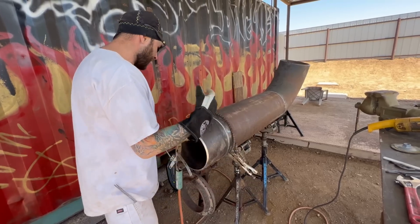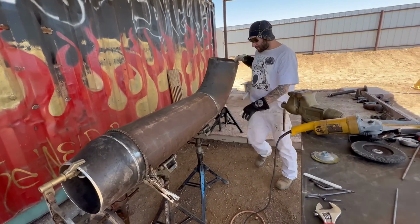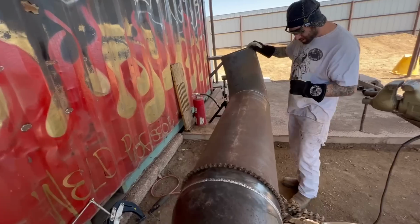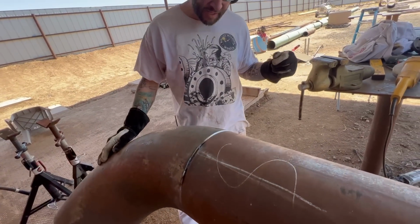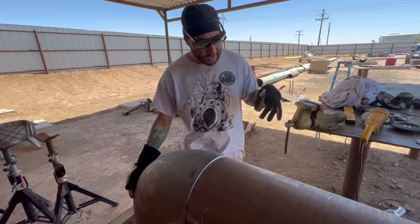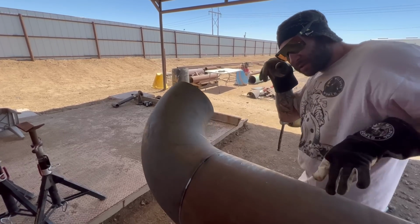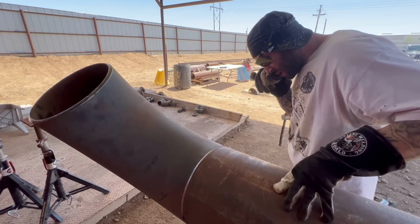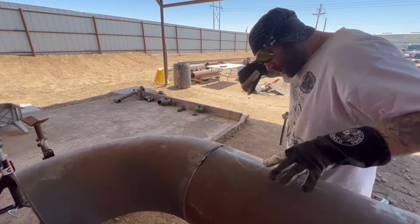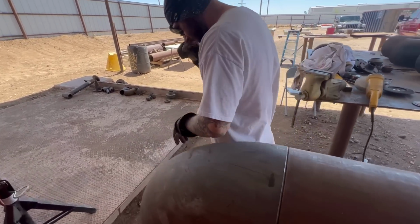It's easy. It's really easy. Look at that. Nice. Now I'm able to sit over here and get a nice pretty weld, right? Yeah, look at that. If you're left-handed, you can sit there and roll that all nice and easy. Left-handed, all day. Easy. Look at that. It rolls easily. If you're right-handed, you can sit there and literally just push on the pipe. Just really easily. Right? That's what it's all about. Counterweight.